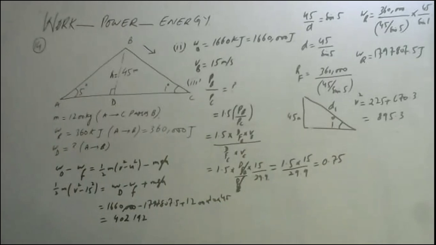We know that the power is basically equal to driving force into velocity, but driving force at C is 1.5 times that. So we can write it like 1.5 driving force at B, and driving force at C, which is calculated equal to B. And that thing is cancelled out. And finally, this calculation is 0.75. So this is the complete solution for this question number 14 with all parts.